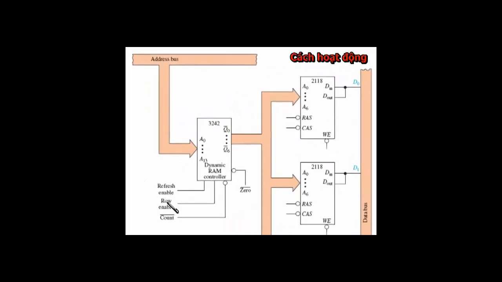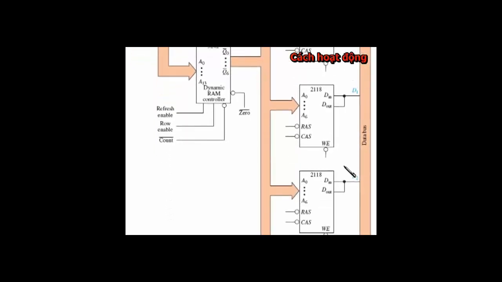So one popular dynamic RAM controller is the 3242, and what we have here is the row enable line. When this is high, the address bus, which is going to be 14 bits wide, A0 through A13, the first 7 lines will be split off and sent out to the not Q0 through not Q6, which are 7 lines provided to the various DRAM chips. We're going to line up 8 DRAM chips, one for D0, one for D1, D2, all the way up through D7 going out to the data bus.